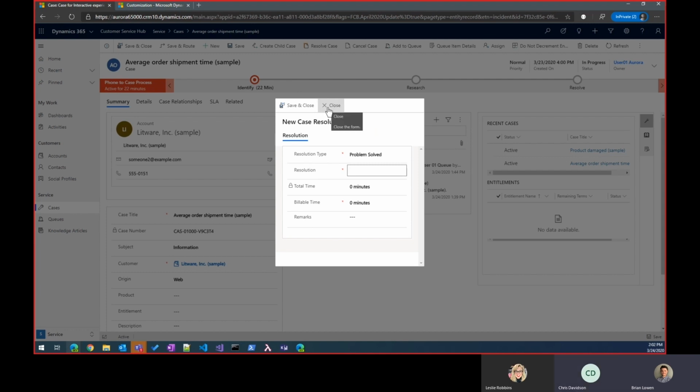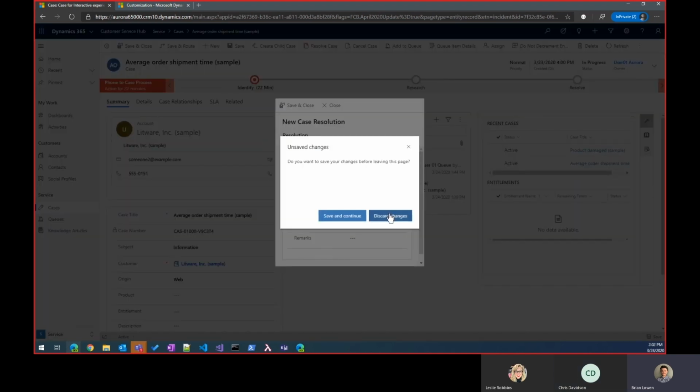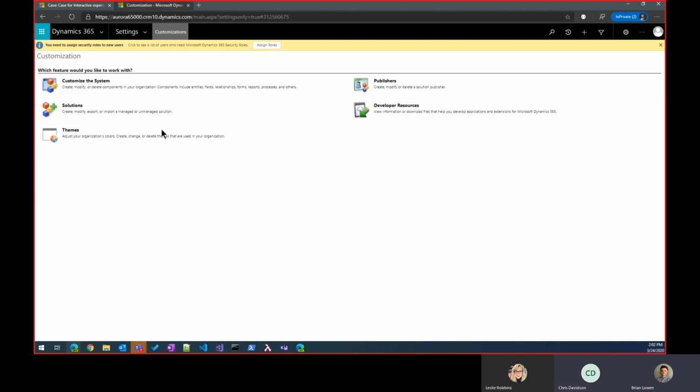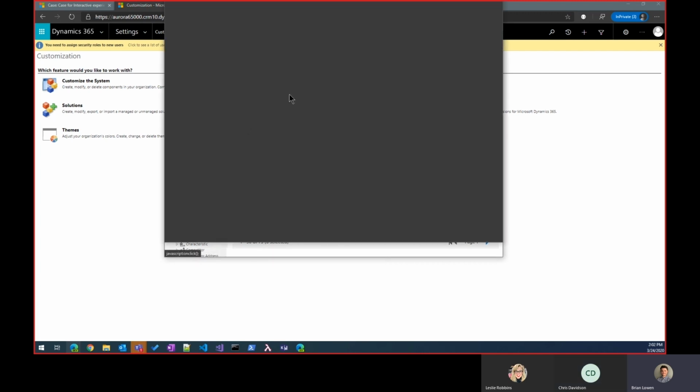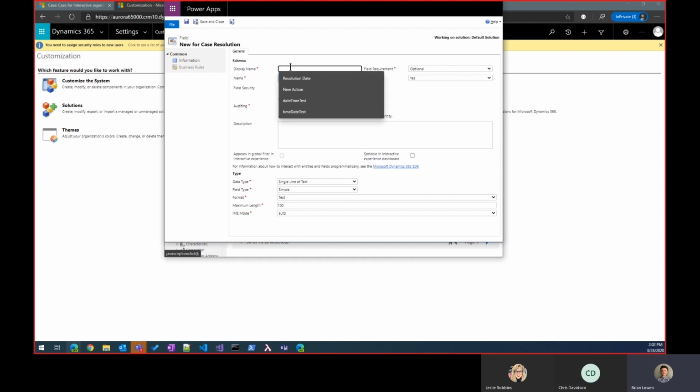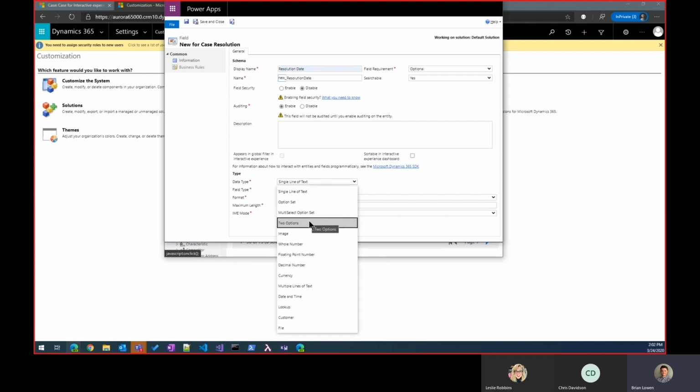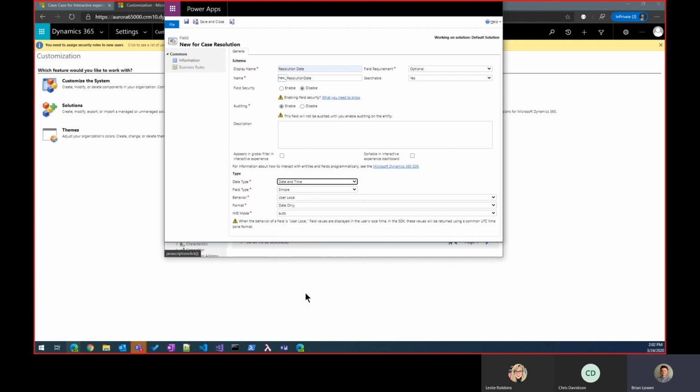With that said, let's start adding a new field to this entity to see how it shows up. If we go to settings, customize the system, I already have the window open here, and then we navigate down to case resolution, we can create a new field to persist on that entity. For instance, one thing that I like to add is resolution date, so that agents could record a different date of when this was resolved, in case the created by date isn't the exact date when this case actually was resolved for this record.